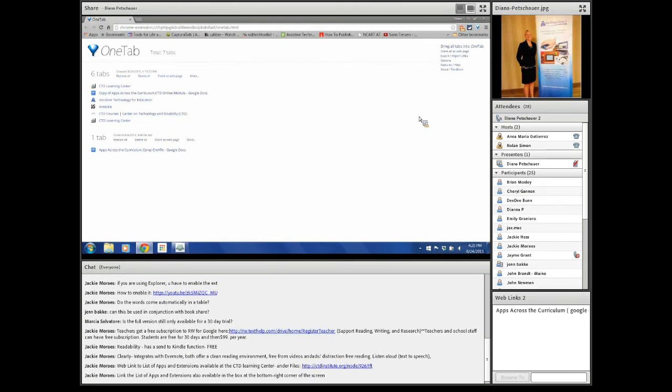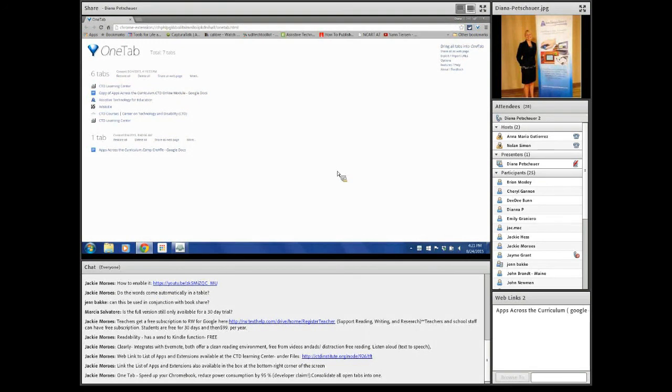Did we start it? Here we go. So you can use One-Click Timer as a visual timer. It doesn't look like it's counting down. It is important to realize in order to use these Chrome apps and extensions, you do need to be connected to the internet, and you do need to have good connection to the internet, or they can be glitchy. So we're learning a good lesson this evening. So your students will certainly be able to use these apps and extensions if your school has good connection to the internet, whether you're hardwired or Wi-Fi.